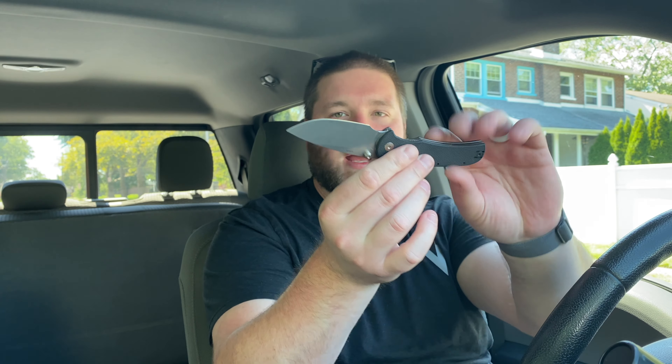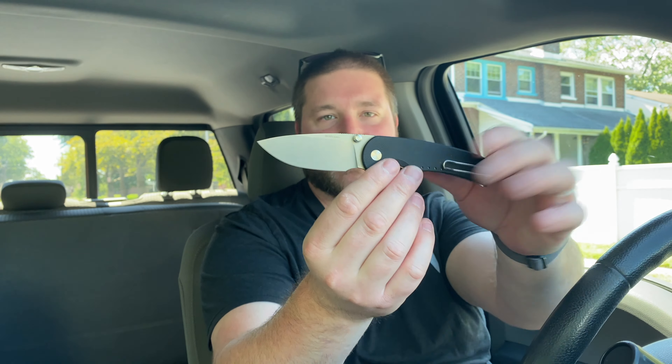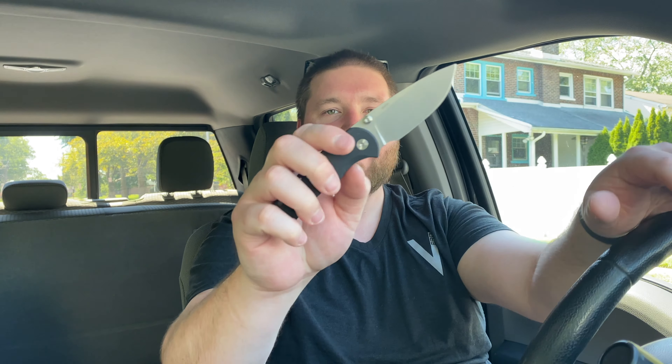Even if the detent wasn't dialed, I'd be okay with it because this knife is made for working — it's made to be rust-proof. It's that knife you think of when you're going to the ocean and need something you can bring. Price-wise, I think they're like $250 for G10 with VanAx, and I think that's a good price. You basically have to add a hundred dollars to the price of a knife when you add VanAx — that's just what it costs. So this knife would be like $150 if it had S35VN. You add $100 for the VanAx and that's how much that steel costs.